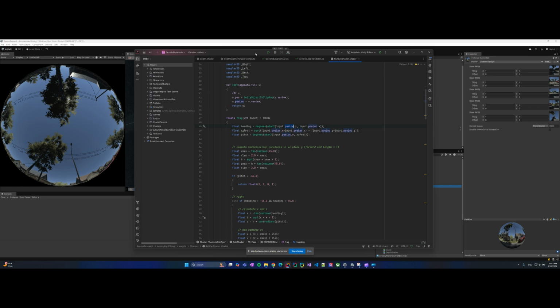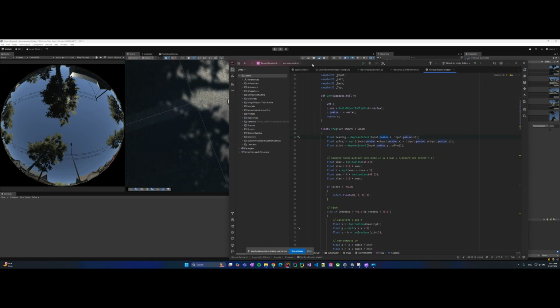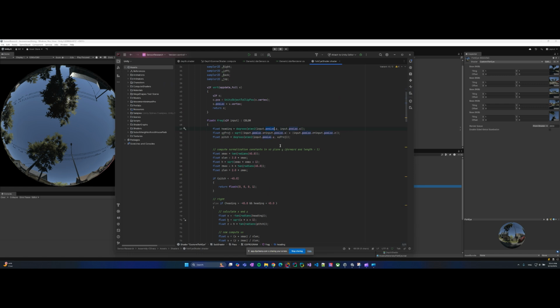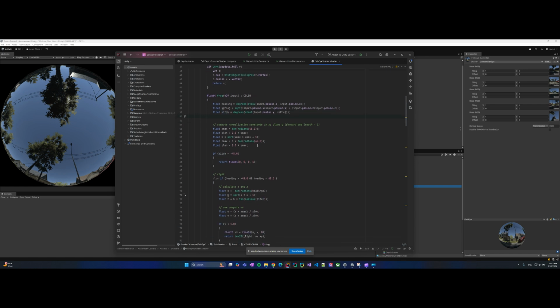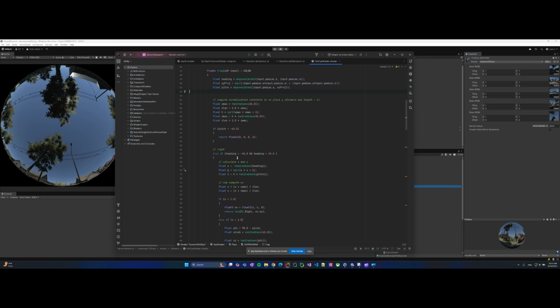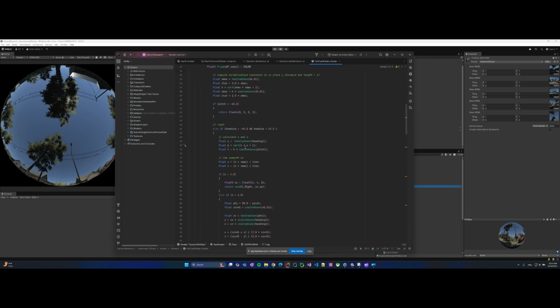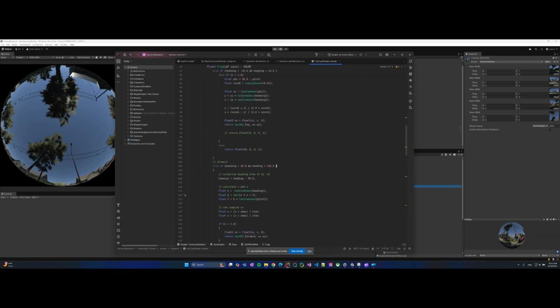The first thing that I do is get the vertex information of any point on the surface of the sphere. Then I convert that into heading and pitch angle. The center is the sphere center, and relative to the sphere center, we can compute the heading and pitch of each sampled point on the sphere. Then using the heading and pitch, we can find out, first of all, which camera we utilize. If the heading angle is between these values, it's going to be the right camera. If the heading angle is between these values, it's going to be the forward camera, and so on.